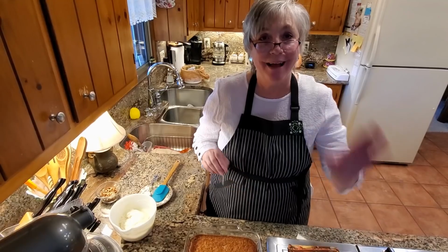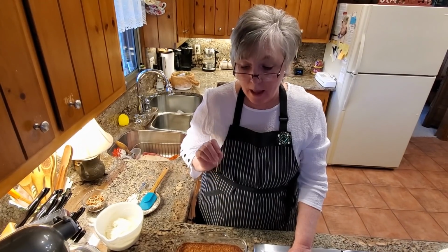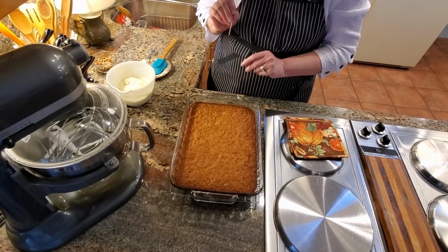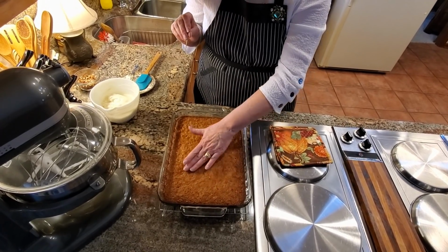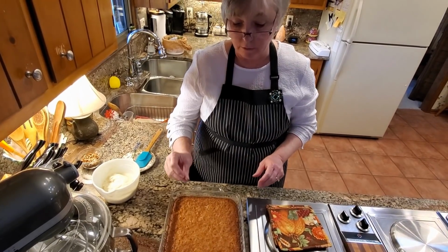Hi, welcome back. Well, my cake is out of the oven, and when you bring it out of the oven, it will be a little darker than some of the other types of cakes that you make that are yellow or white. Not much darker, but don't be alarmed. And when I touch it, it's very firm, and it springs back, so it's good to go.